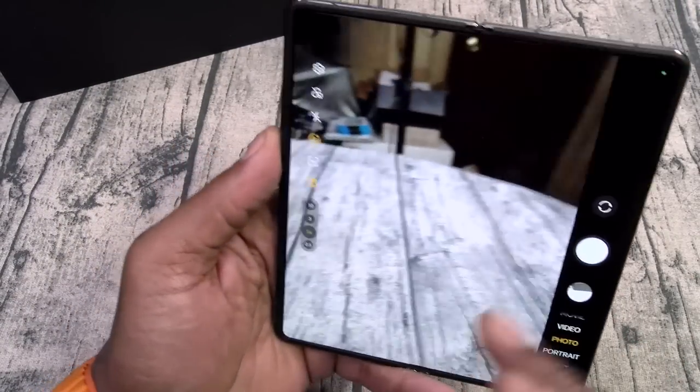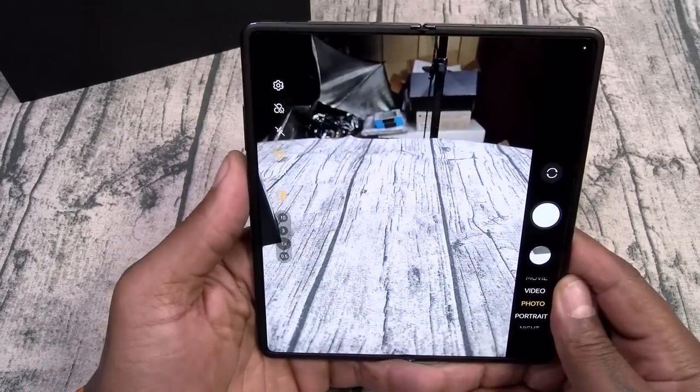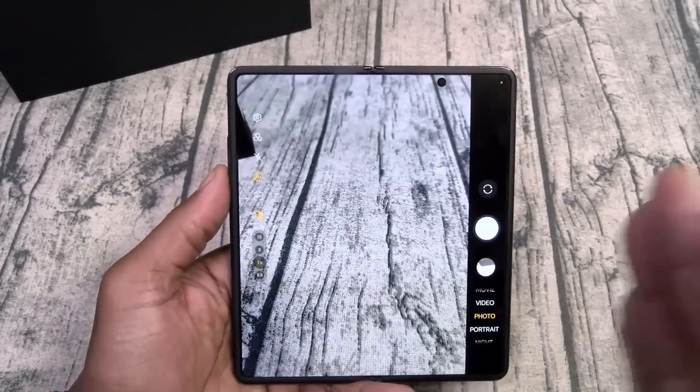But I love having this window on the back, so this way when you tell somebody, all right, let me take your photo, you don't have to take 1,001 photos. They know exactly what they're going to look like. So take a look at these test pictures and videos for yourself. But before we do that, I want to show you one thing.